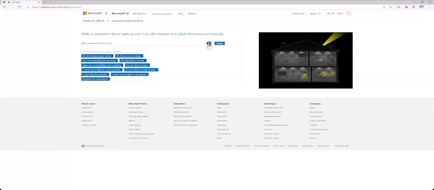Let's see what it does. And there you go. See? Hey, call Batman. So just a very short demo of how this works. You can also type something here, or click one of the examples here. And then you can see that indeed it processes the language and then performs the actions. Just a very short demo. Okay.